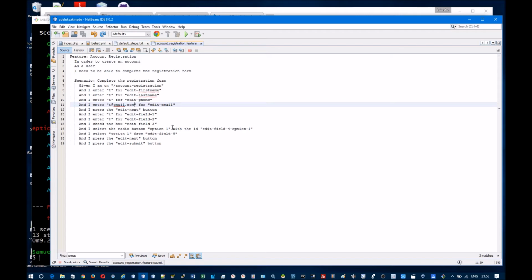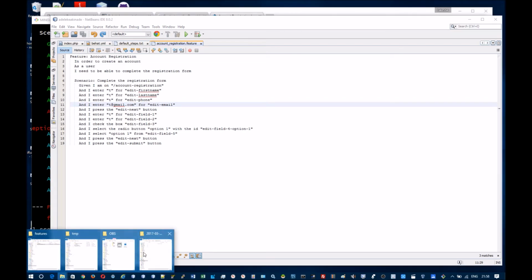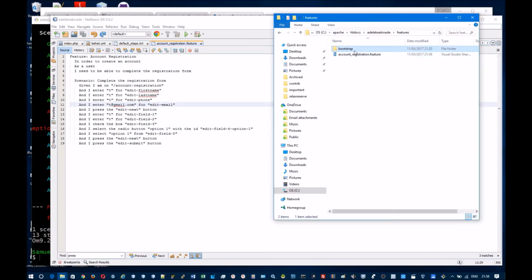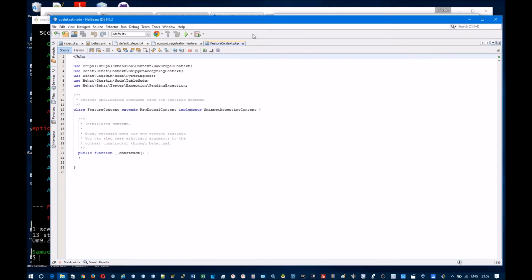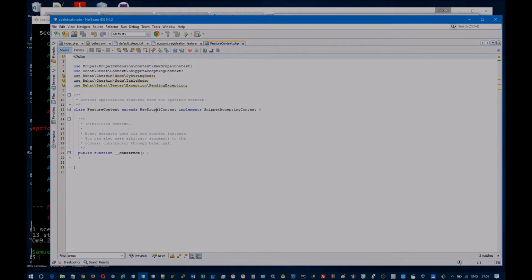Now, as well as all of the default steps that you have, you can define your own steps if there's something custom you need, and that is what I shall do now in the feature context file. Okay, so you just have to make sure that it is extending raw Drupal context.